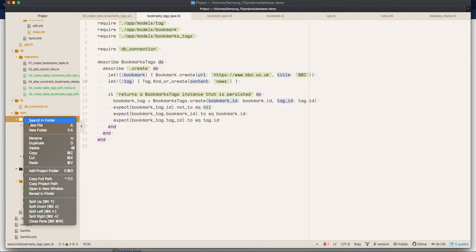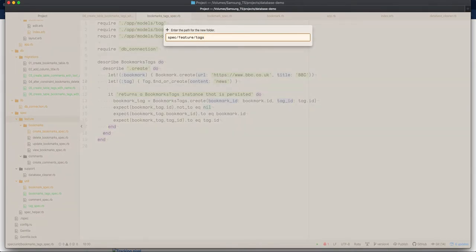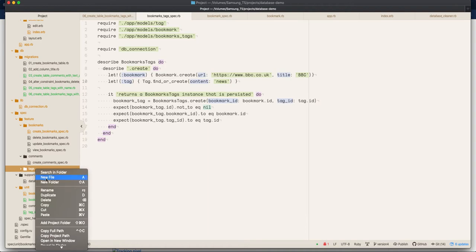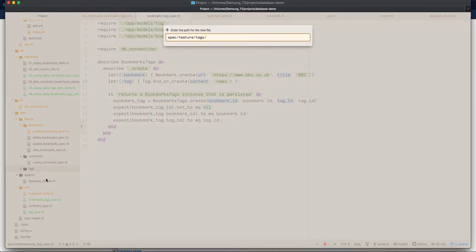Bookmarks, comments, feature test, new folder, tags, feature, view bookmarks by tag. Spec.rb.